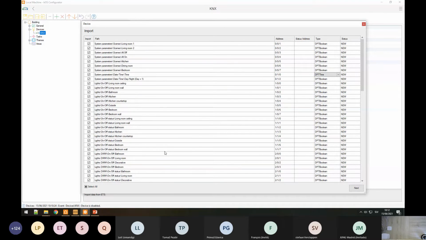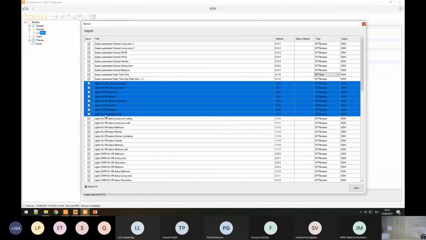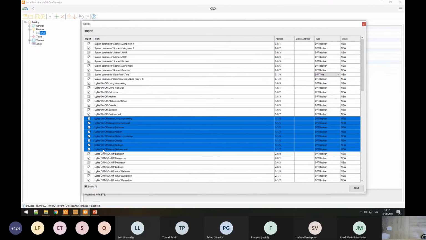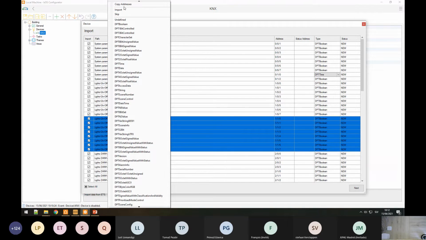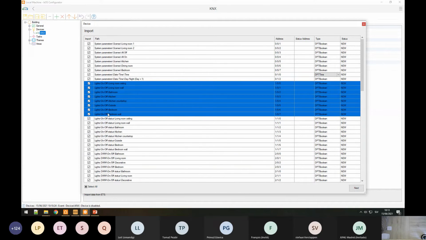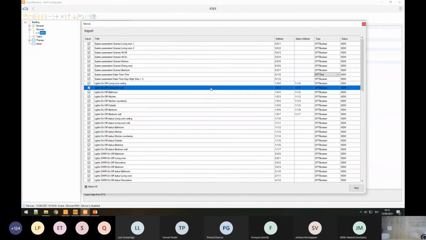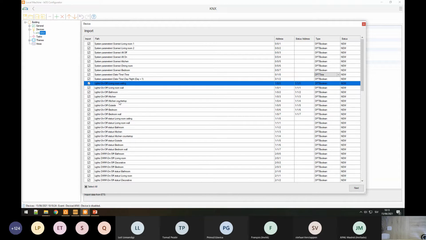We still do receive questions regarding how statuses work or how we link status addresses to the group addresses. And there is actually a nice little shortcut here in the import wizard. As you can see, we have the group addresses for on and off, and then we have the status address. At this point, I can select the status address here, copy the address, and then paste it to the group address. You will see that BOS will then automatically link the status address to the group address. Now under one node, you'll have both group addresses saved.